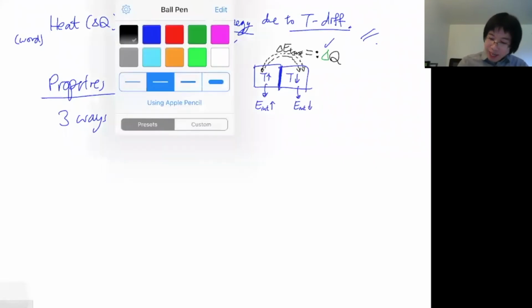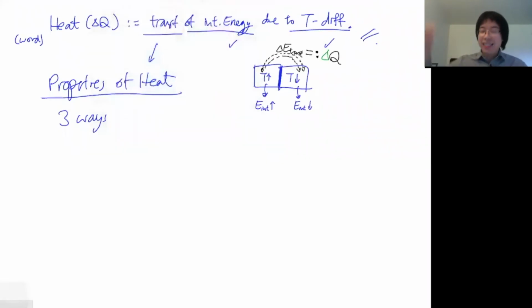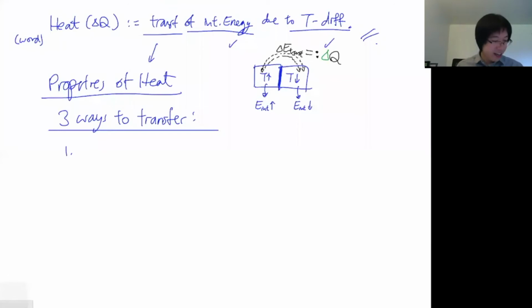So what are the three ways this can happen, that heat can go from high temperature to low temperature? In case you're living under a rock or something, you don't know things go from high temperature to low temperature. So three ways, it's not a trivial question, by the way. We need to understand why that happens. And just a spoiler alert, we don't. Believe it or not, in physics, some of the simplest questions are the deepest questions in the world. And it's actually what keeps us awake every day trying to find out how the universe works.